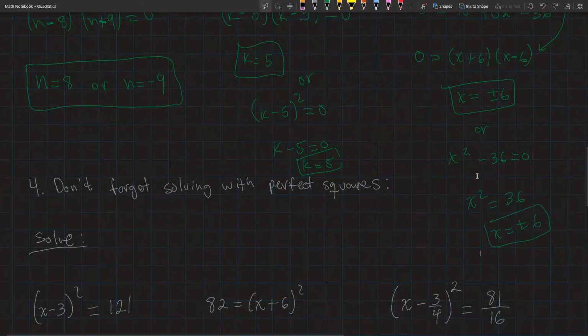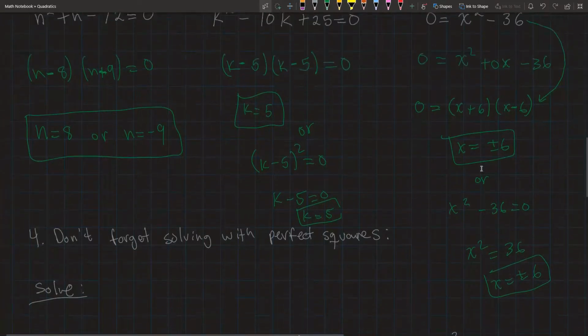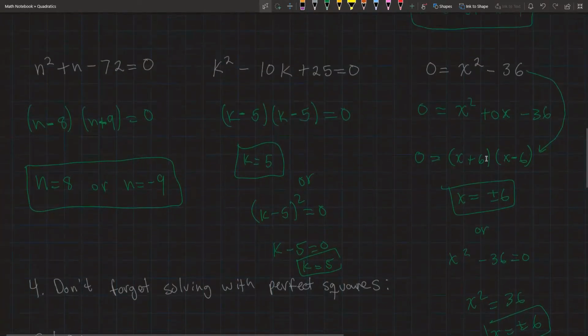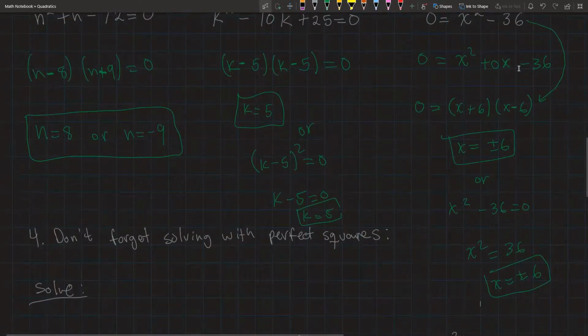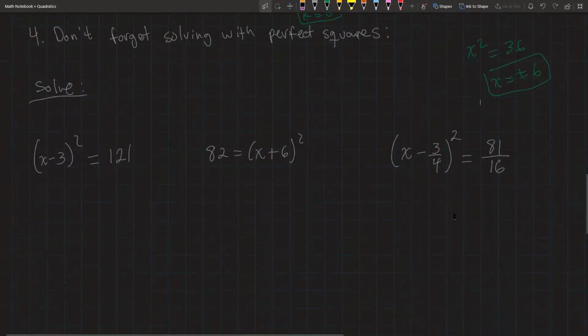So whether we wanted to add 36 to both sides and then take the square root, we got the same answer as we would have if we just did it by factoring from the first step. So that's pretty cool that in math you can take two different approaches that are correct mathematical thoughts, but arrive at the same answer in different ways, which is kind of cool.